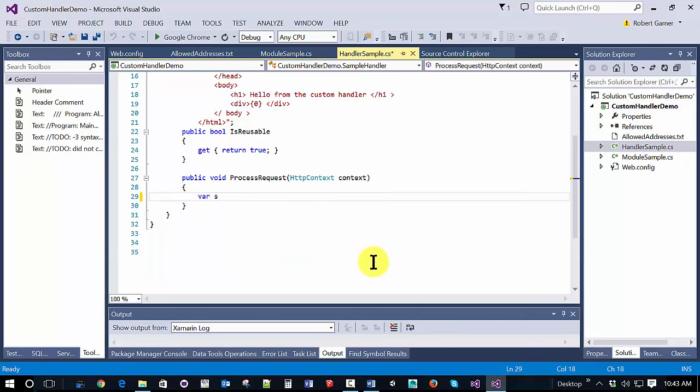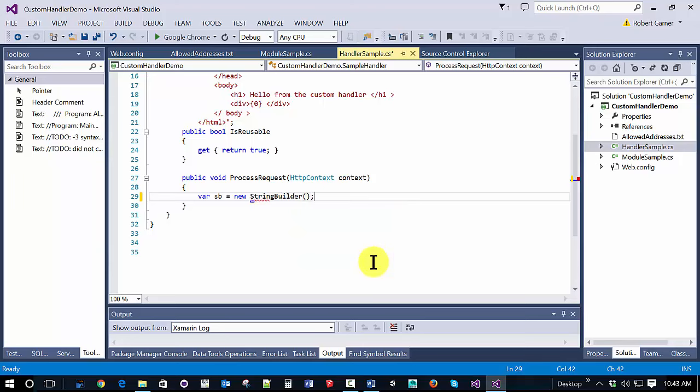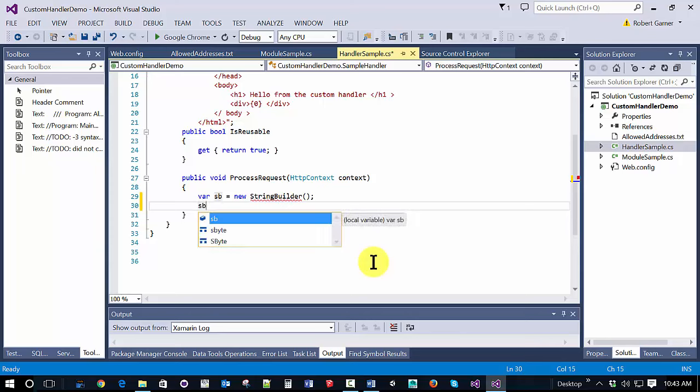I'm going to create a string builder to concatenate in a big giant string which lists all of the modules. And the string builder has an append method.